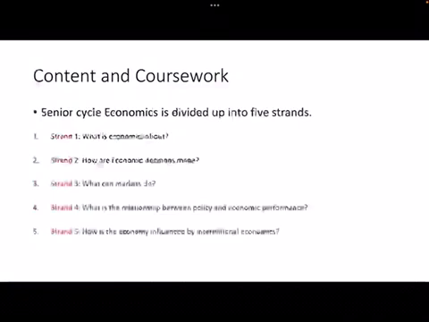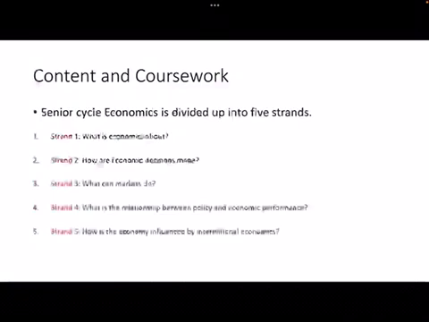So what Strand 1 is? Strand 1 is a unifying strand that sets the context for Leaving Cert Economics course. The learning outcomes in this strand address particular knowledge, skills and values, which students will cultivate and build on gradually as they progress through the course. Strand 1 also introduces students to the fundamental economic principles of scarcity and choice, how resources are limited and people cannot have all the goods and services that they want.